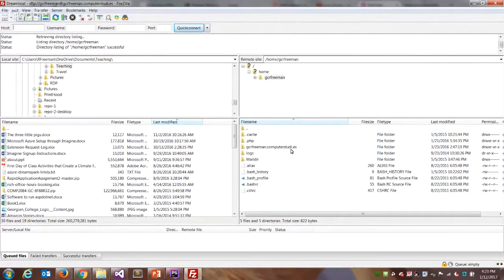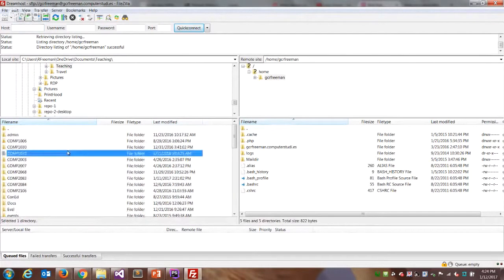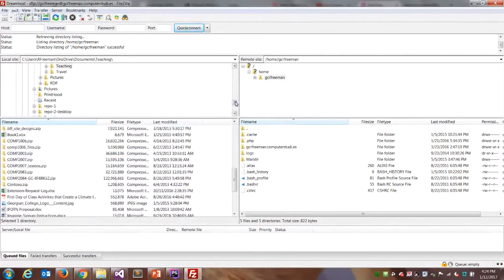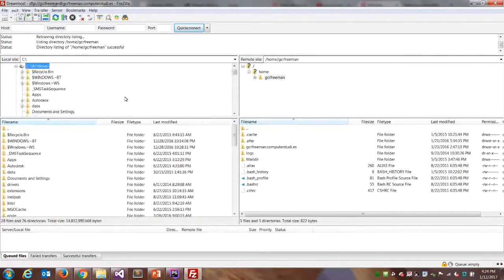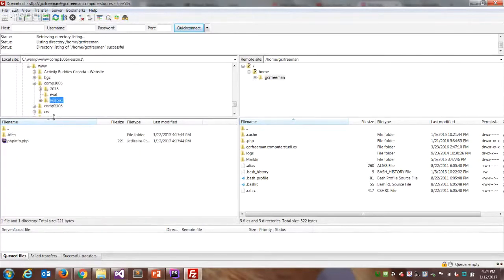So open up whatever connection to whatever server you've been using in Scott's class. And then over here on my left side, I'm going to browse into that same folder. So here's my PHP page we just created today.